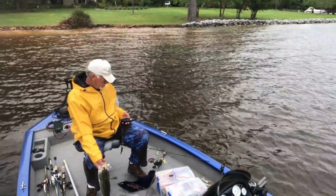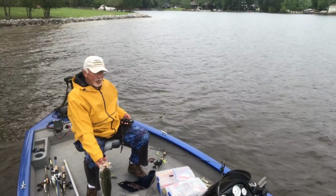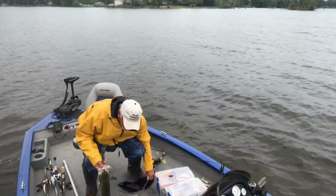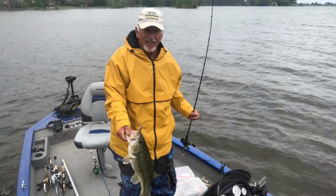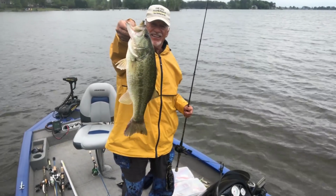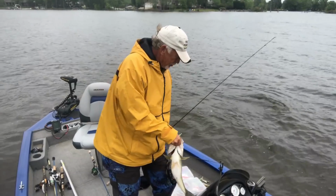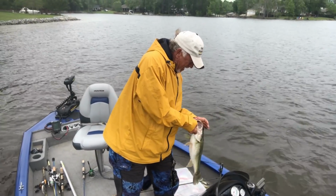We got a different color on. We got one with a little yellow in it. The water's a little stained in areas, so I figured I'd put one on with a little yellow in it. And he nailed it. Look at that, what a nice bass. See that money motor? He nailed it. Phew, God, I love it. Old Fisherman.